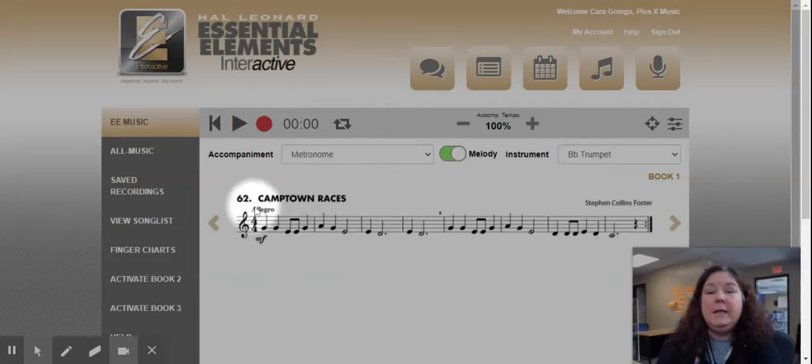Today we are looking at line 62 in your book, Camptown Races, and I'm in the Essential Elements Interactive looking at the trumpet book. So let's first of all count through this. We are in 4-4 time. Here's the metronome. Down, up, down, up, ready, and count.